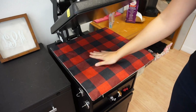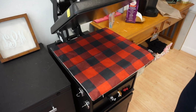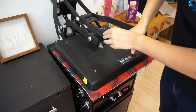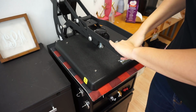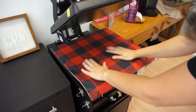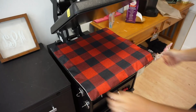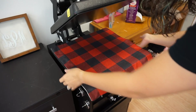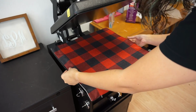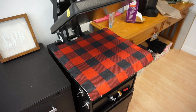Now the first thing I'm going to do is pre-press it to get this line from shipping out of the middle. That line is pretty good to help line up the center of your design, but sometimes if your fold is too prominent, it can really affect your press, and it can affect how your vinyl is put on. So the good thing is buffalo plaid has a bunch of lines, this is still the center of my pillow cover, and I have a little bit of the bend right here. So we're still doing fine.